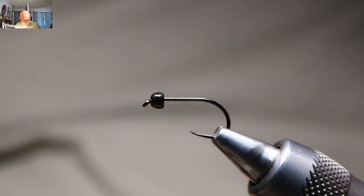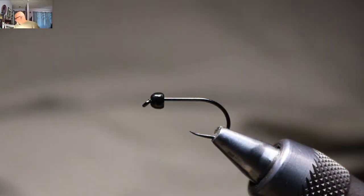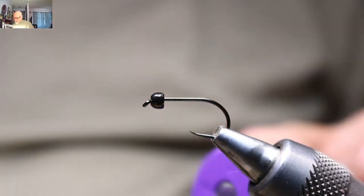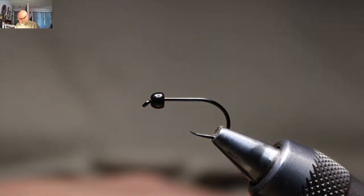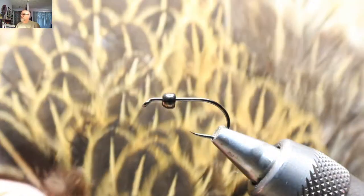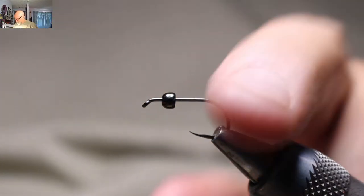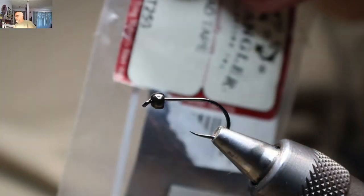So it just helps. Then for the shellback portion, we're going to be using one piece of lateral scale. I forgot to take it out, but it's simple enough to grab. I'm going to use a little bit of olive wire for the rib. And then for the soft hackle, I'm going to be using some hen saddle in a speckled brown. That's the pattern that we're going to tie. So, first things first. Oh, and we're going to be using some lead tape.